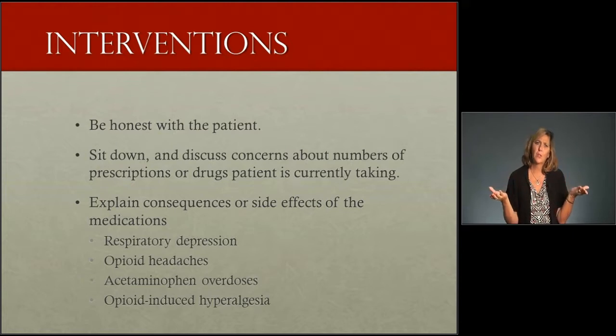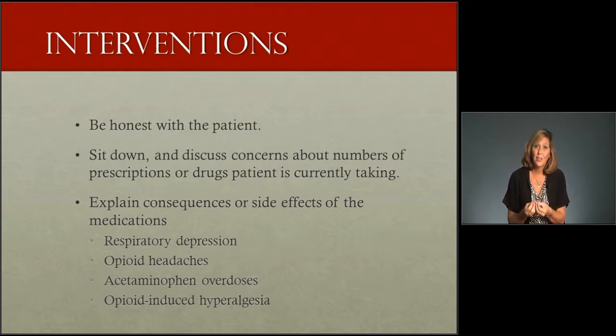So you talk to them about consequences: respiratory depression, you can have overdoses, you can die from this, you can develop opioid headaches where every single time you take an opioid for pain, you're going to have a headache. Most people who have these opioid headaches stop taking opioids. The headaches are more severe than what their pain is.